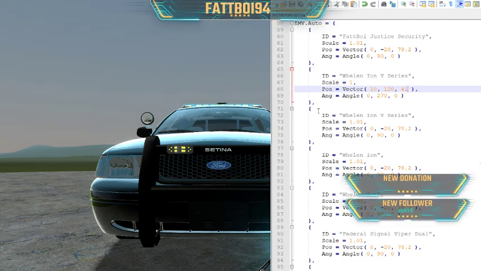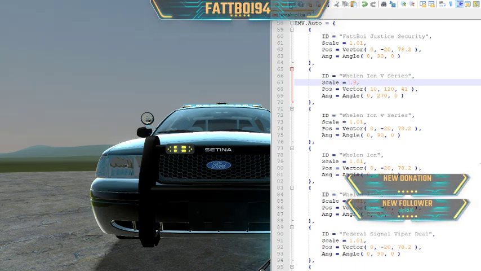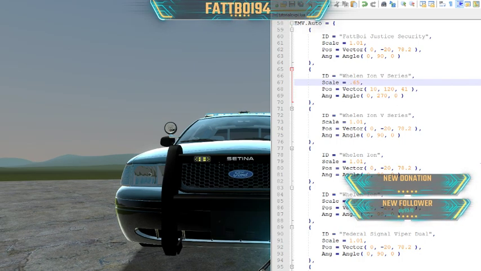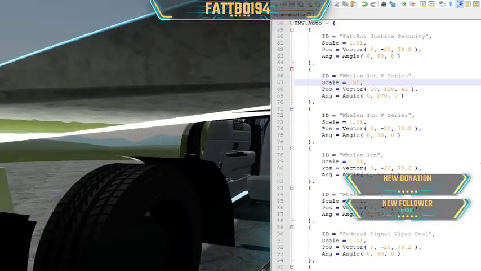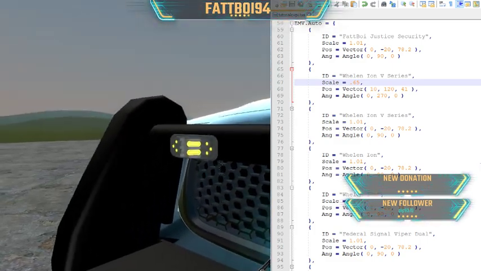Now you're looking at it, it looks a little too big. Now we have to make it smaller. Normally to make it bigger, you'll just add point 1. To make it smaller, you're just going to delete the 1 and do 0.9. And that makes it smaller. 0.8, 0.7. And let's do 0.65. All right, perfect. Now it looks like a reasonable size.